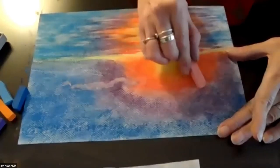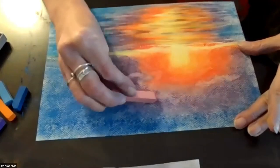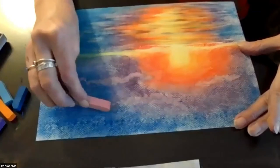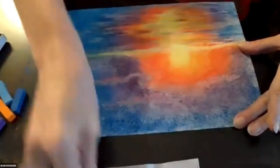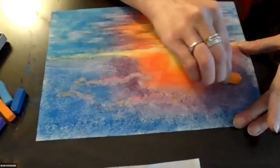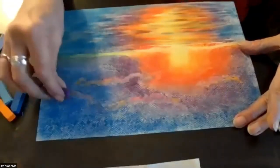Sometimes your paper. Say it one more time. Where do we put the light orange, the peach, dark pink, so, light pink? I'm doing clouds in the sky with them. At sunset, sometimes the clouds have a peach reflection on the bottoms of them. Like cotton candy clouds, you know? I'm going to add some of that dark pink in there. And if you love color, these pastels are your jam, right? I'll put a little hit of this super light orange in there too. We do need some sort of a top to the cloud. I'm going to go back to my purple for the tops of the clouds.